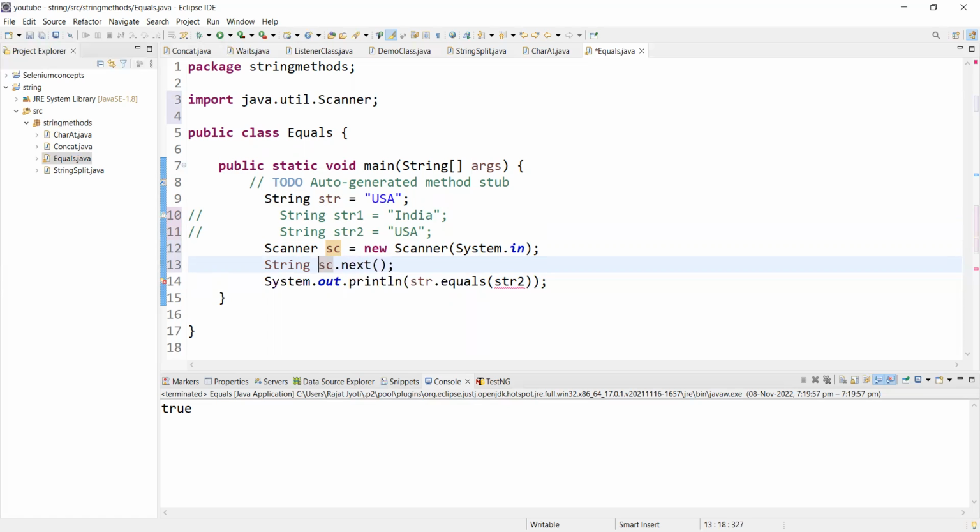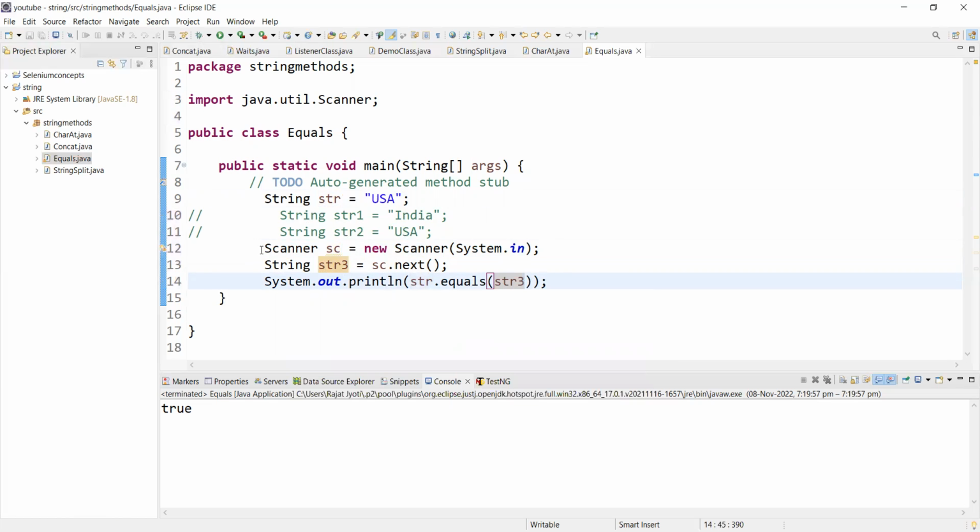So string str3. In str3, whatever the user types in will be stored, and then it will be compared with str, this one, USA. So I will give you str3. Now the program is okay.